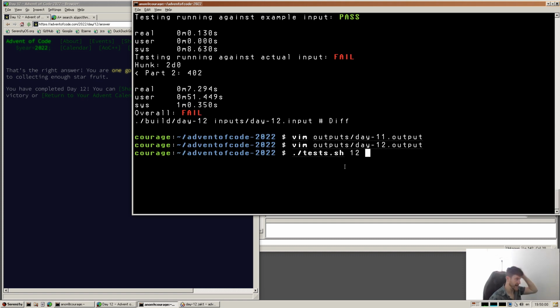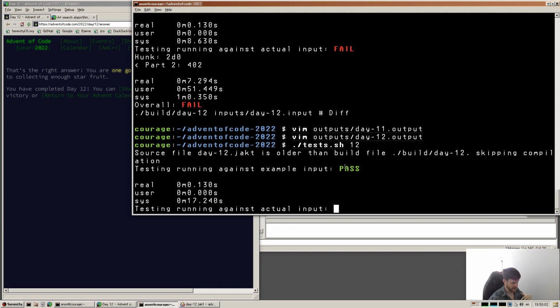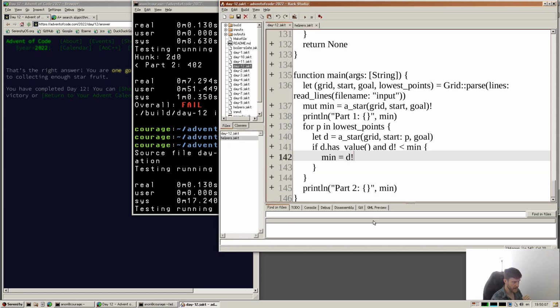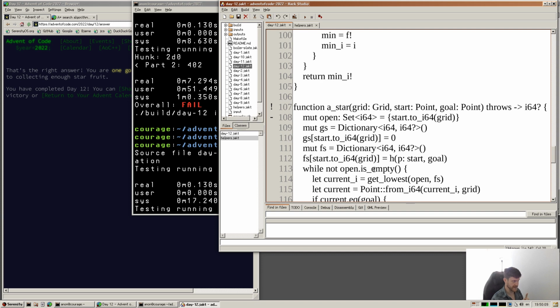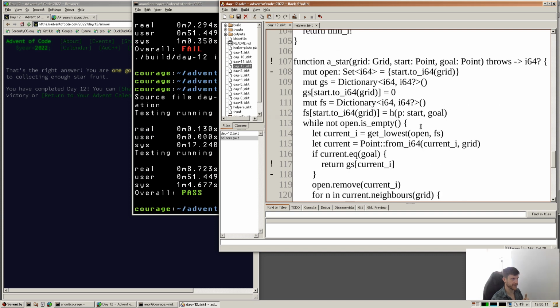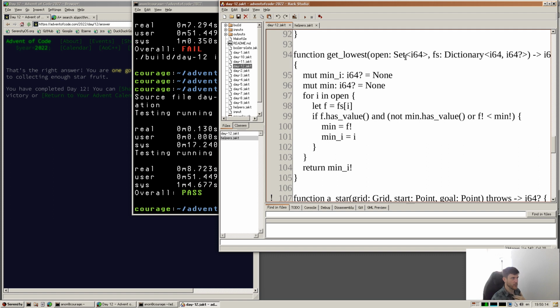And so now if we run it again, it should pass twice, but it will take 7 seconds. So what I could do to speed this up is this get lowest. We're operating on a set and we're basically looping over every element in it. That one took nearly 9 seconds, but we passed.